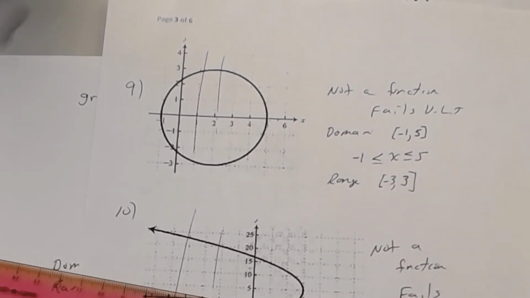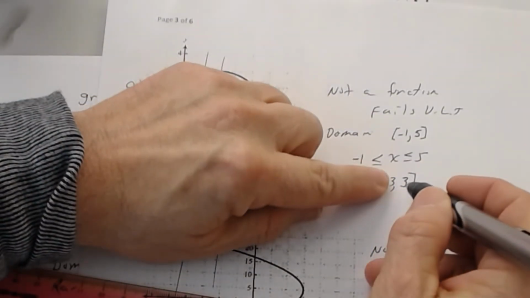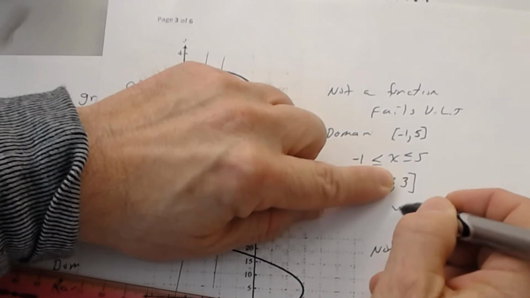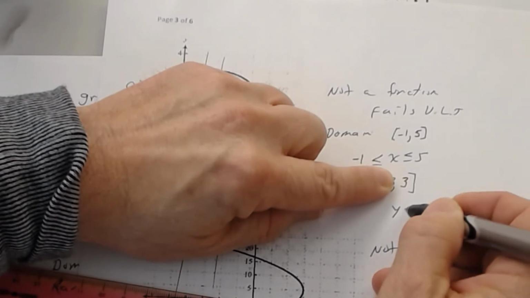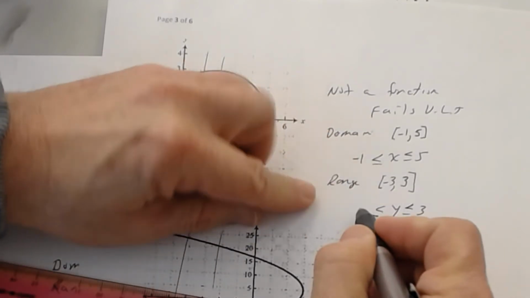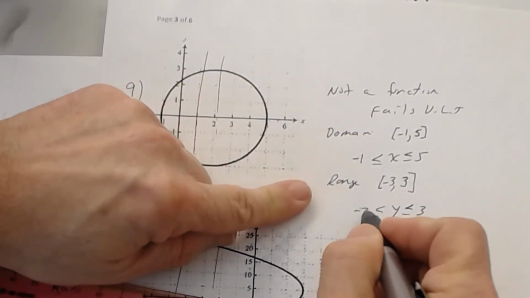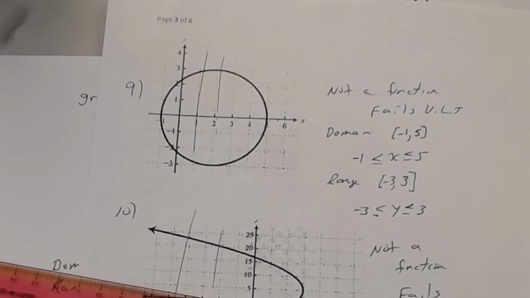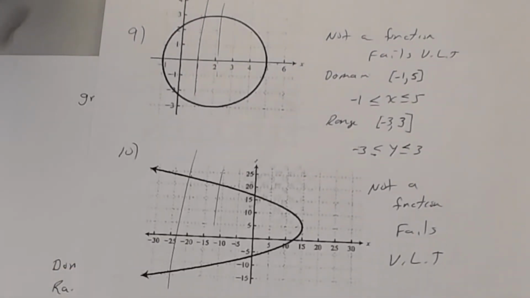Now, just like we did with the domain, you do the same thing with the range, except this time I use what letter? y. So let's do the 3 first. So you can say y has to be what? Less than or equal to 3. You're going to do the symbol again, less than or equal to, like that, and you're going to put what number here? -3. All right. Okay, so that was that one.